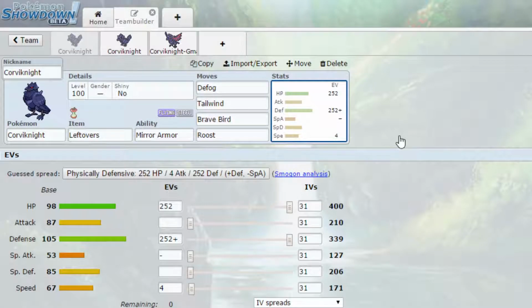So today we are covering Corviknight. Corviknight is a really cool Pokemon, has really good defense, has good HP stat, has a decent attack stat and decent special defense stat as well. The only thing that really lets it down is its speed, but with all the other stats being so good, it really is a very, very good mon.